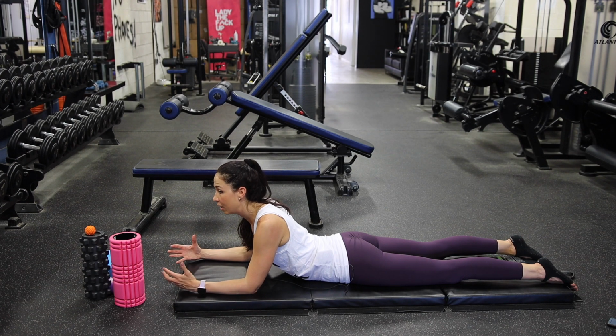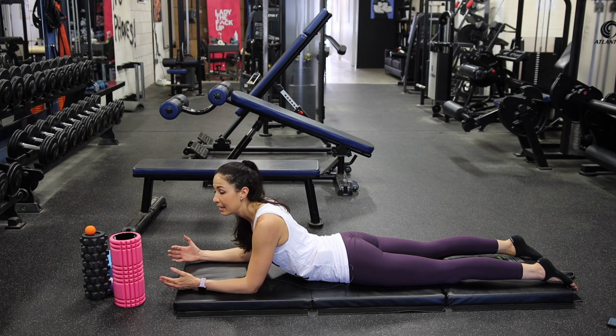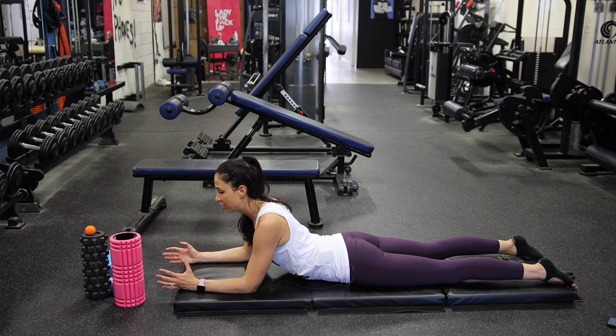It is also gonna be helpful, and this is where you might wanna stay if you have any low back tightness, depending on how severe that tightness is in your psoas and your lower back muscles, this might be where you stay, and that's totally okay. This is already a deep enough stretch that can get you that motion that you want.